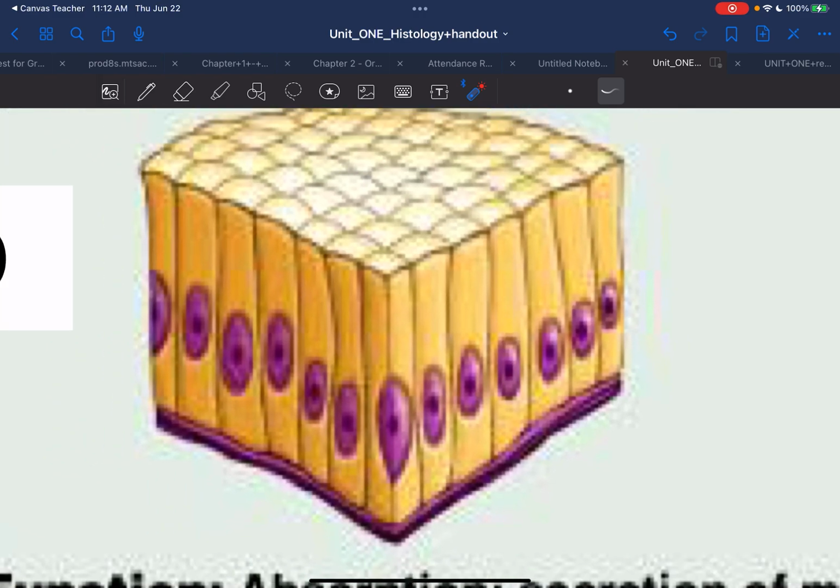So even the cells themselves have the same orientation or use the same anatomical directions that we know. You have a layer that's on top, which is superior, not really the same words for cells. We'll learn a little bit this week and next week. And then you'll see underneath it here, this is going to be more of the inferior layer. And so the inferior layer will typically have the basement membrane, and then the lateral view is just the side that's in contact with the next door neighbor.